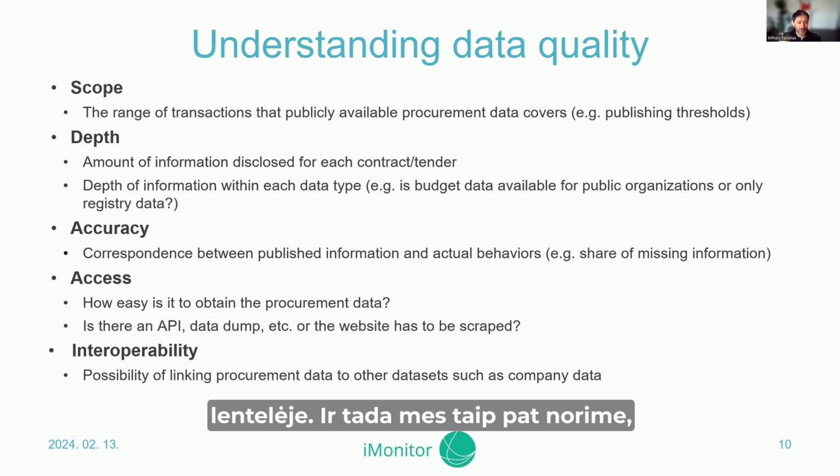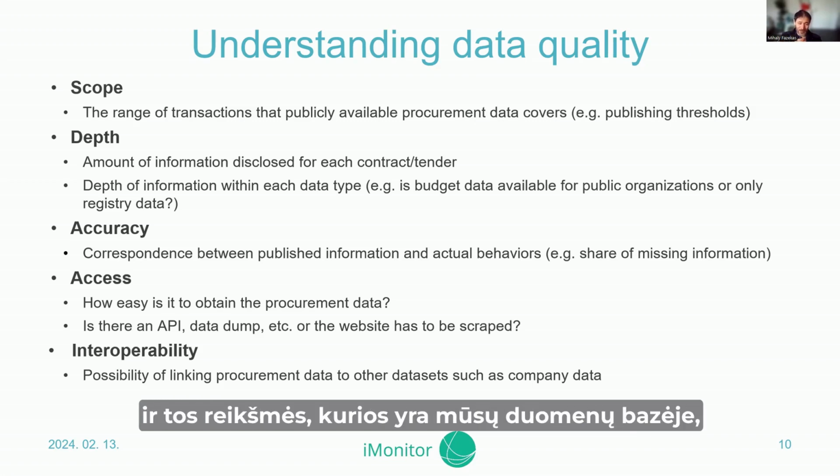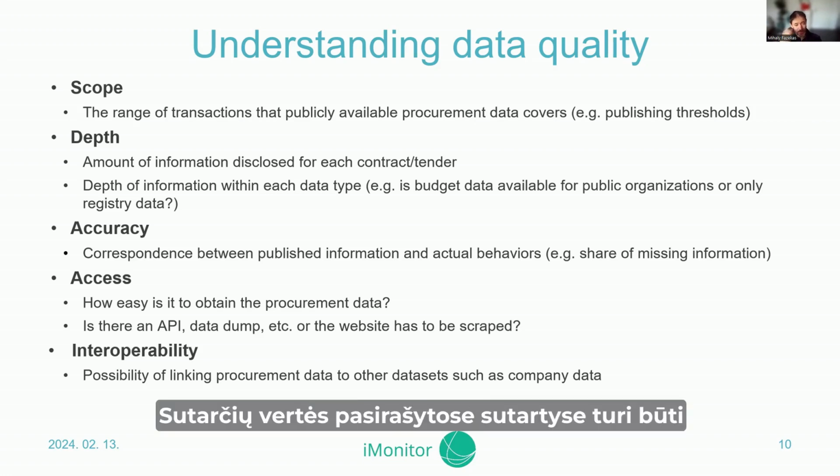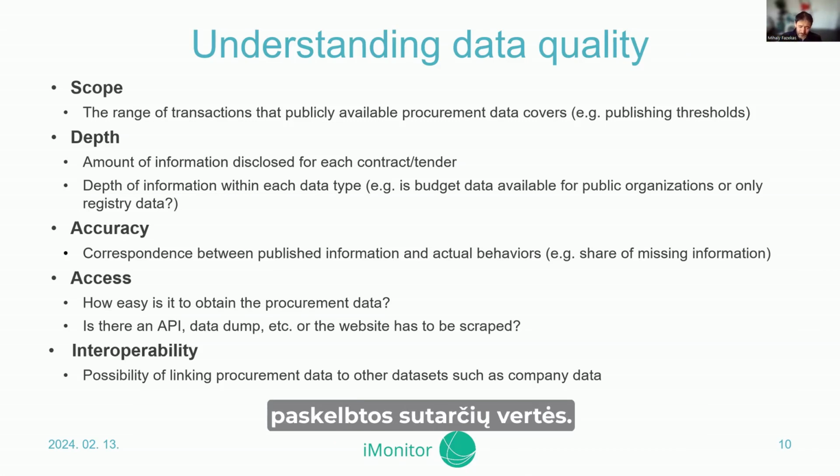And then we also want this data to be accurate. So what records, what values are in our database should reflect the actual behaviors, should reflect the legally binding official information. Contract values in the signed contract should be the same as the contract value published on the government website.